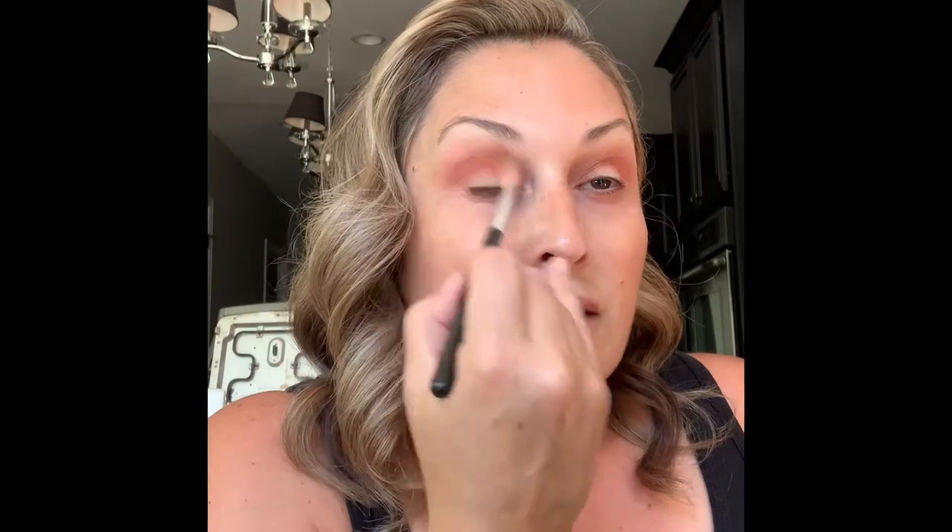The next color I'm grabbing is on the bottom row and it's called Saffron — it's kind of a dark terracotta color. We're going to go deep into the crease and lay that color down. The brush I'm using is a MAC 221S — S stands for synthetic; they've changed all their brushes over to synthetic to be a cruelty-free company. Then I go in with a fluffier transition color brush and blend all the way out to diffuse the color so I don't see blocks or stripes.